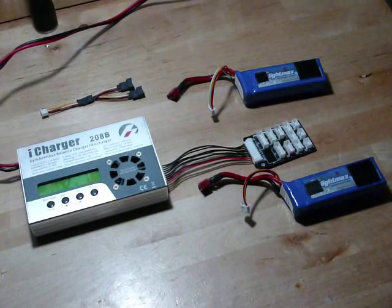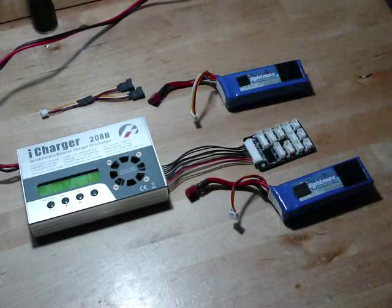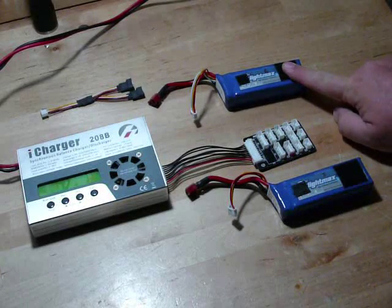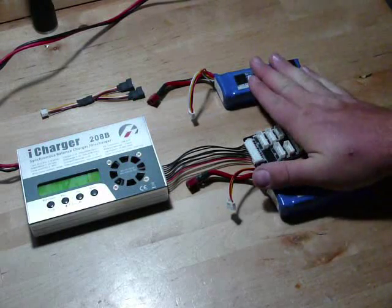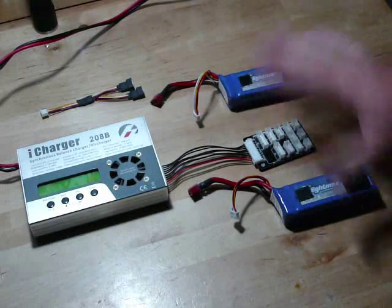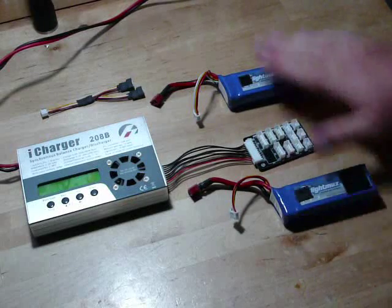Okay, this is going to be a little demonstration on how to parallel charge two packs. I have two 2200 Flight Maxes here. They're slightly different voltages right now. This one's just over 4 volts, this one's just under 4 volts. I'm going to show that by plugging them together, we will actually get two charge balanced packs out of it, and in fact, we can plug them together and let them balance themselves to each other. What I mean, not balance, but they will equalize between the two.